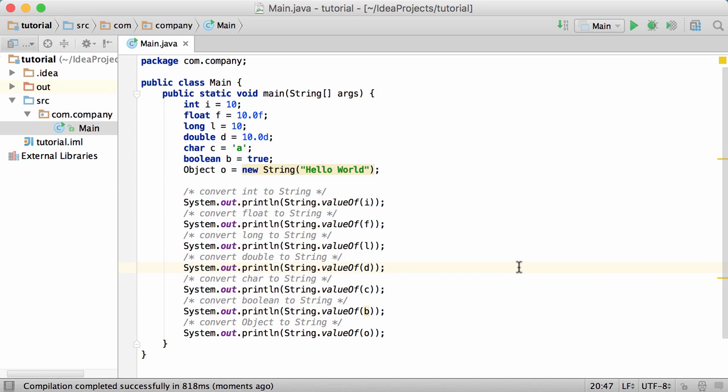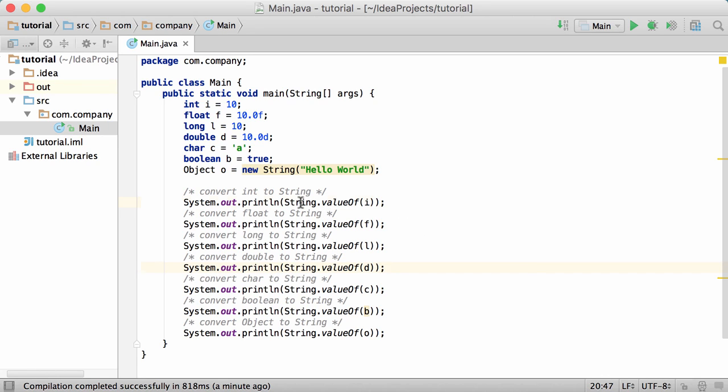Hello and welcome to this video where I'm going to be showing you how to use the valueOf method in Java. Basically, I'm just going to be going over the differences between this and parse, if you've come across that, like parseInt and a few other methods. But right now, I'm just going to show you how this works.